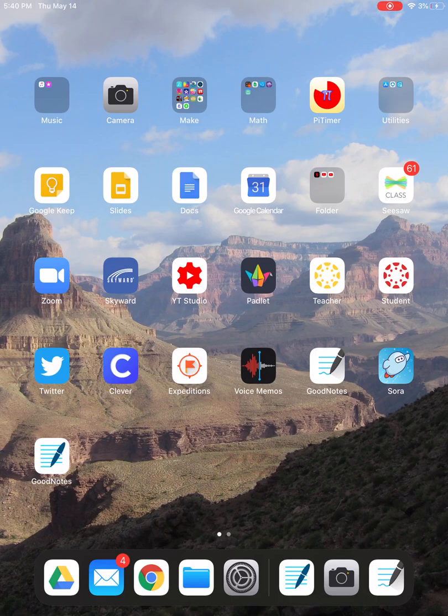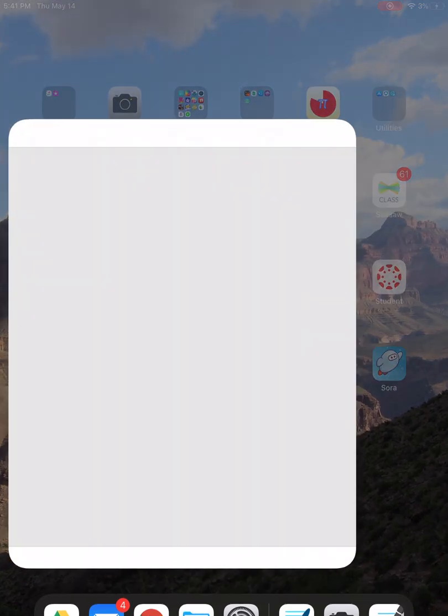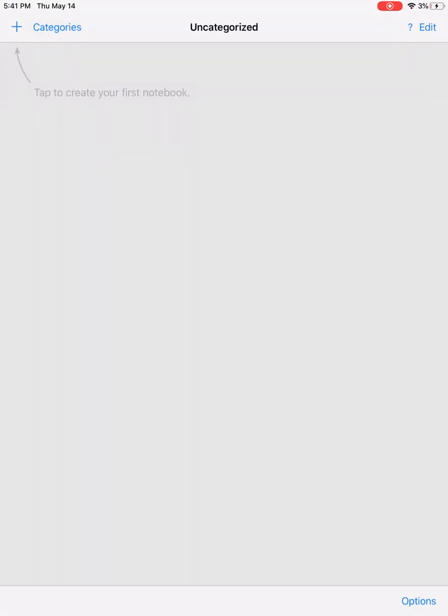Hey y'all, we're going to walk through the process real quick of starting a new GoodNotes notebook and moving some things over from Canvas Student into that notebook. So the first thing we need to do is set up that new notebook. We're going to pick the GoodNotes app. I'm going to use the older version of GoodNotes. You may have updated. I like the newer one, but this one is probably what most people have.